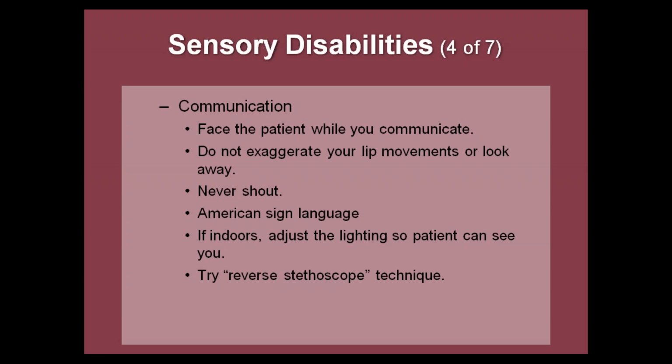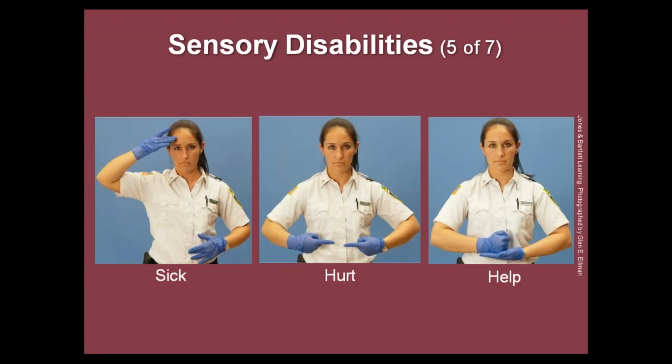American Sign Language is kind of a big thing. That's the nationally recognized language on using hands to communicate. If indoors, just adjust the lighting so patients can see you. So we want to try to increase those lights. And then try the reverse stethoscope technique. So you can give them the stethoscope and speak into the stethoscope. That is kind of what it's talking about.